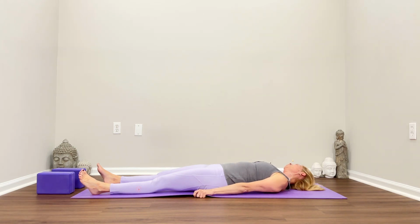So keep reaching down, keep the arms straight, and you can have control of how much you want to laterally tilt your head, right ear to right shoulder. You can also go deeper by taking the right palm to the left side of the head and giving it a little bit more pressure. But keep in mind, this can be intense, especially if you hold tension in your neck and upper trap. So really be kind to yourself and don't go for an extreme amount of pressure.